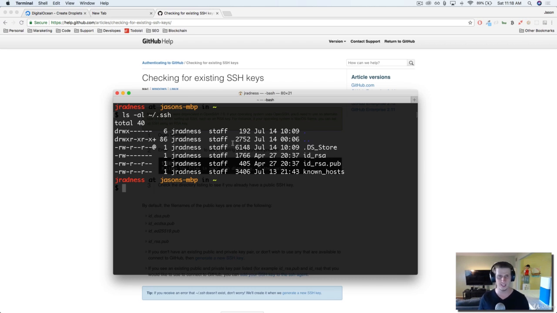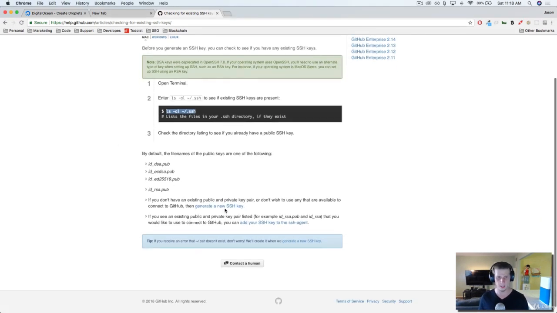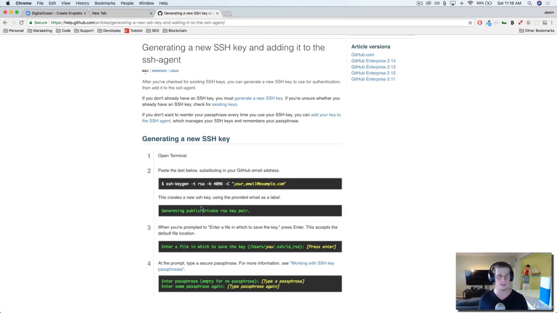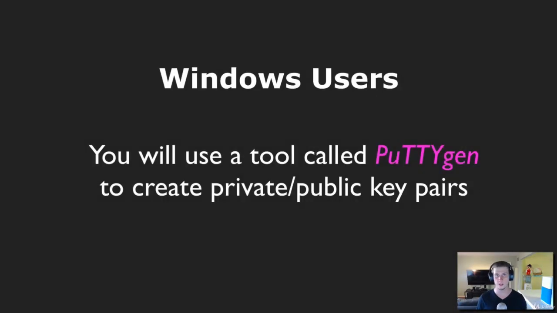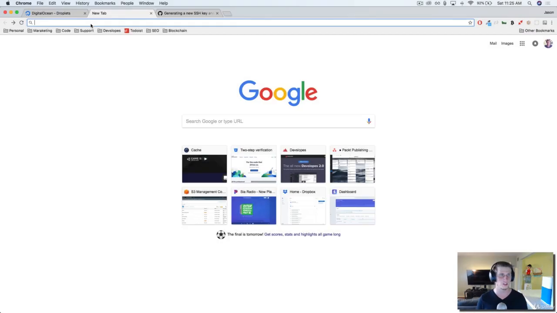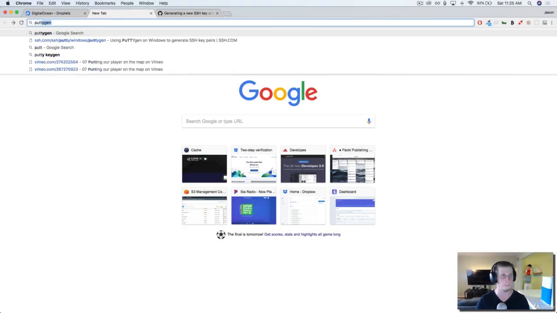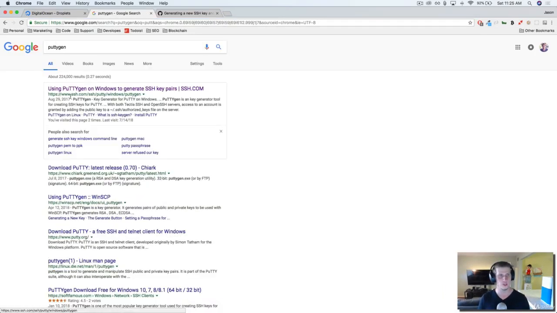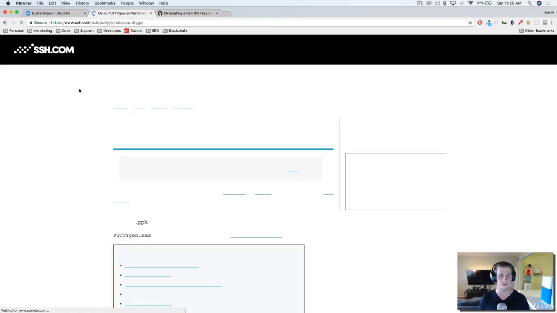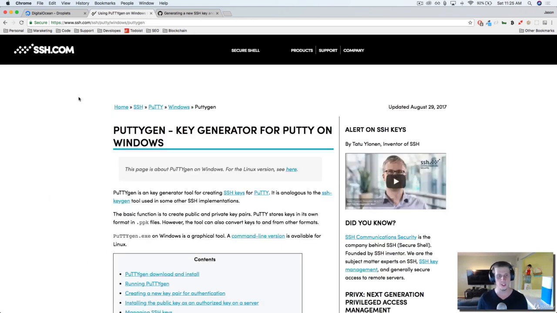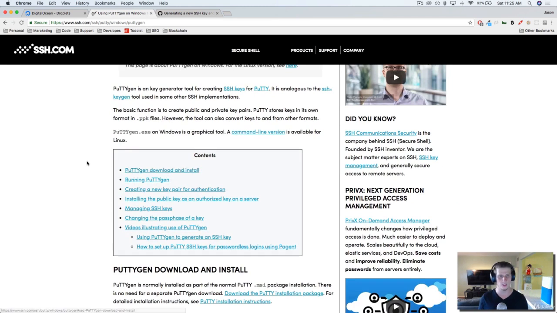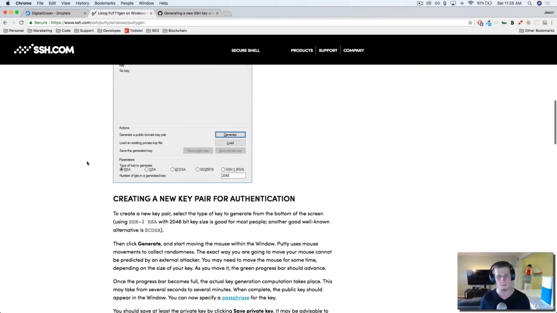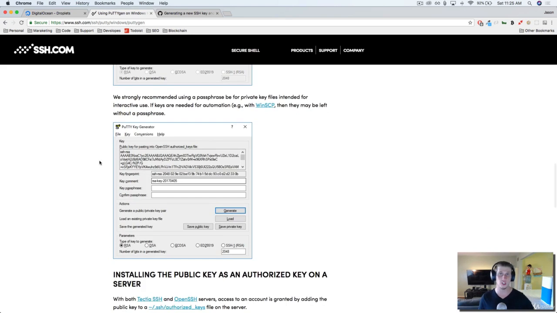Now, if you're not getting any of this and you don't have an SSH key, then come to the next step here and click on Generate a new SSH key. And it will take you through the steps how to do that. Now, if you're a Windows user and you need to generate a public and a private key, you're going to use a tool called PuttyGen. So in your browser, go ahead and type in PuttyGen, and it's usually going to be the first result here with SSH. Okay, go ahead and click on this. And then what I want you to do is follow this tutorial. It's going to show you how to install PuttyGen, how to generate public and private keys, and then you're going to be able to use those keys to finish the setup process for your droplet.